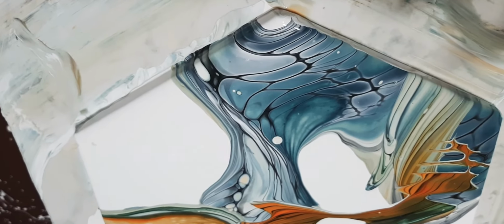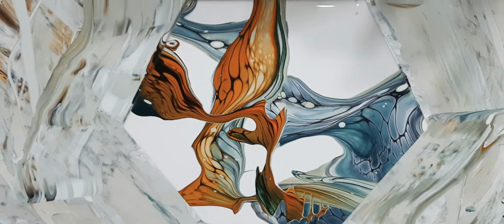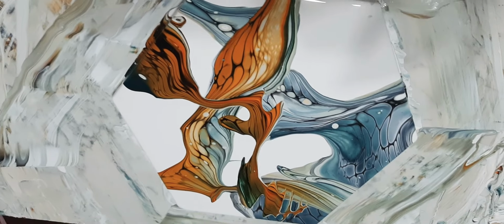Pretty cool. I'm just gonna turn the board. And there's our beautiful cell. So this was the Atelier blue black and white with black cell activator, and that's it. So I'm super happy with that now. I apologize that it took a month of Sundays to get here, but sometimes, look at that, me in the shadows again. Oh, you guys, I can't get it right. That's what it looks like, you guys.